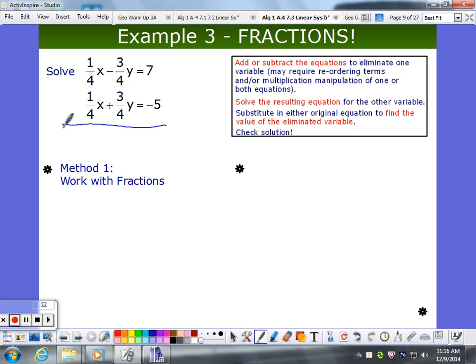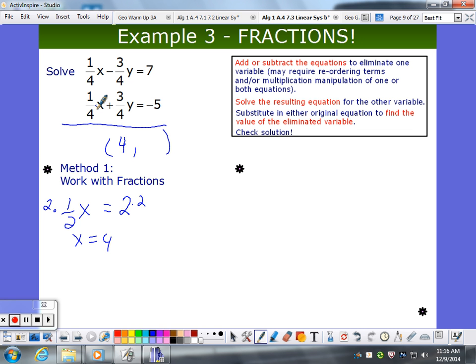So I'm going to add 1/4 x plus 1/4 x. How many x's do you have? 2/4 x's. What's 2/4? You have 1/2 x. And okay, that goes away. And that's going to equal this thing added together, which is what, 2. How do you solve for x? Multiply by 2. And so x is 4. Remember, I want the x right there. What's 1/4 plus 1/4? 2/4. And what's 2/4? One-half. Oh, you're going to have to be able to reduce.